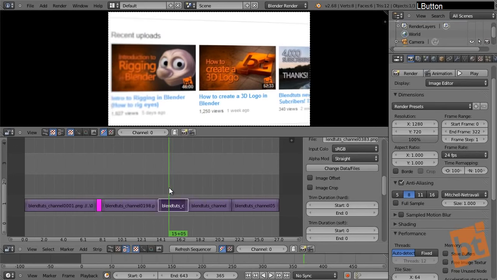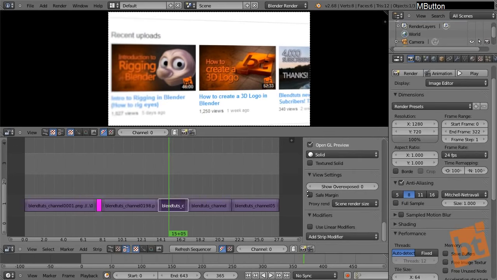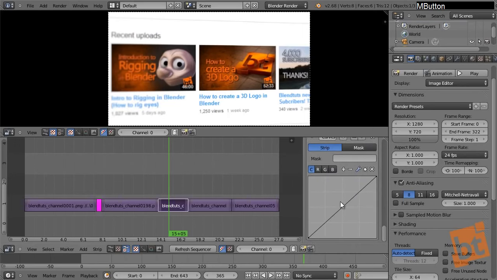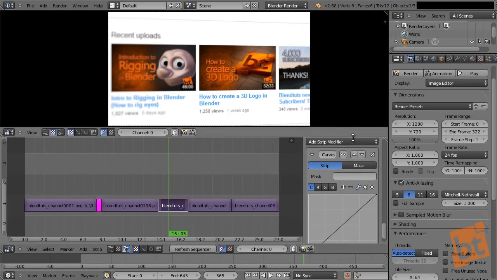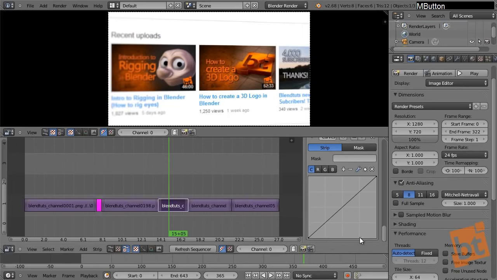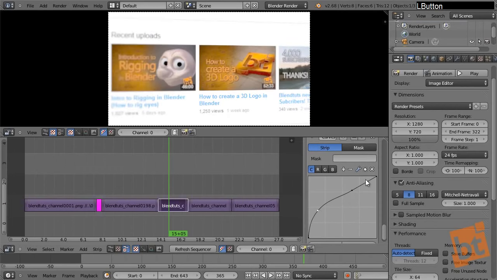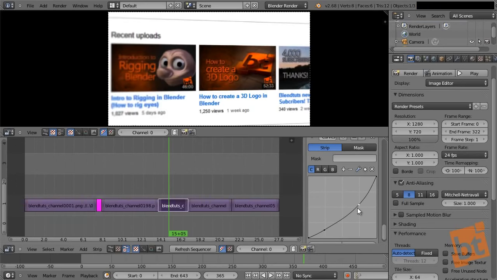All right, other things is that you can apply color correction and other effects to a strip. Right, you can go to here with a strip, add a strip modifier, and we can add, for example, curves. This works like the modifiers in Blender, the usual modifiers. You can add another curves modifier under this one to modify the result of this one. So we can add a lot of contrast or a lot of brightness, as you can see. All right, and make it darker, or maybe make it bluish or more reddish orange or whatever.